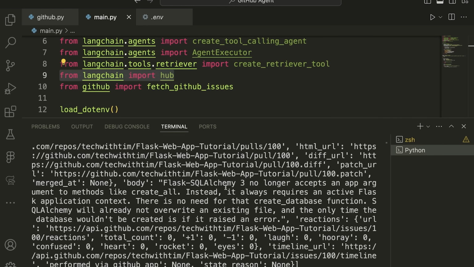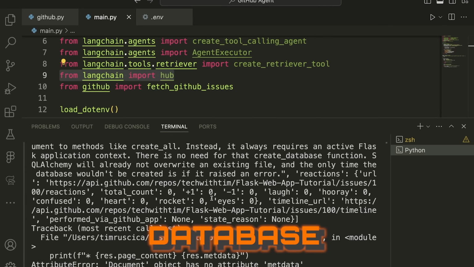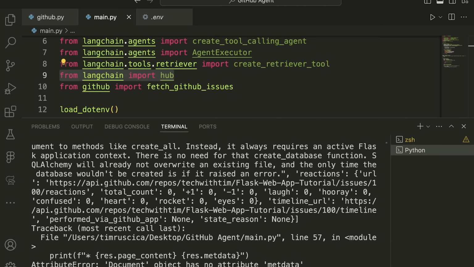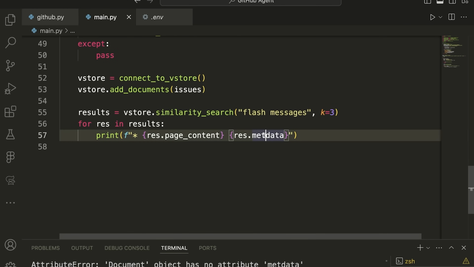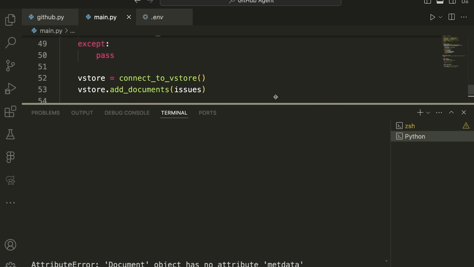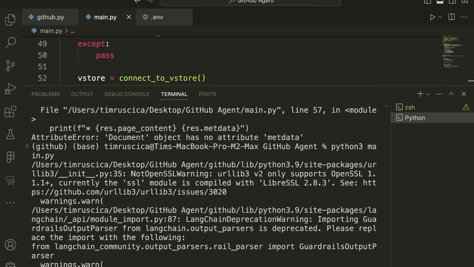And then the similarity search should work in a second, but it does just take a minute to actually connect to the database, and then do that search operation. Okay, so we got an issue here that says document object has no attribute metadata. The reason why we got that issue is, well, because we spelt metadata incorrectly. Of course, another silly mistake. We can quickly fix that, and we can rerun our code one more time. I'll fast forward through it, and we'll just make sure that this works.